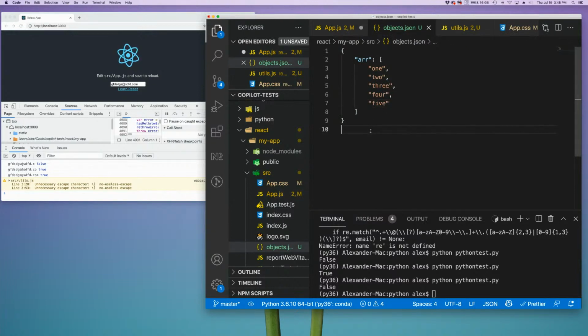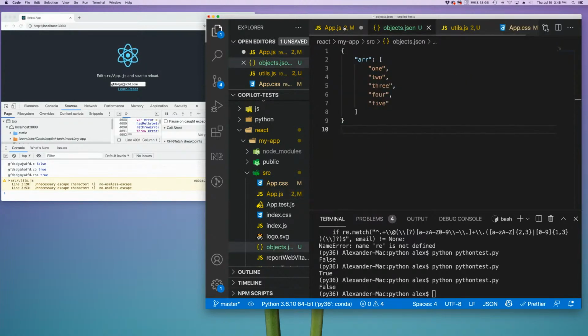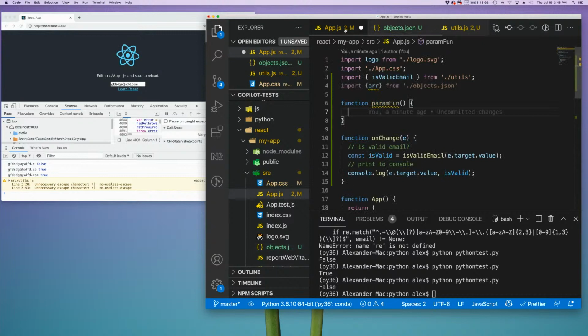It's like a JSON file that's in the project, basically. It's generating those, but it's not pulling that from my list.